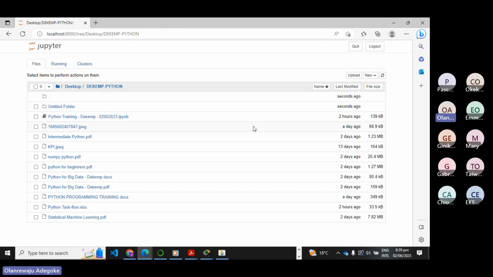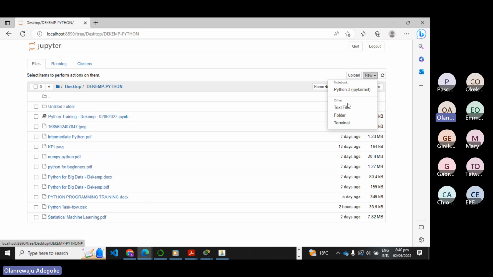That kernel I want to be using, because in your own case, it's going to be empty. So if I do this, what I need to do is just come to this Python 3 kernel, because this is now the program. All these ones, this is a folder. This is the terminal. The terminal is also like the programming environment, like the IDE that you are going to use. You can only use the terminal if you are familiar with some basic commands. If you're not familiar with programming before, making use of the terminal to run Python might be somewhat difficult. So it is not really advisable if you are a beginner. But it's also an interface that you can use to run or write your code. It's only advisable that you go to the terminal if you have gained some expertise.